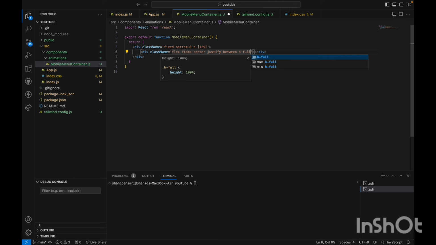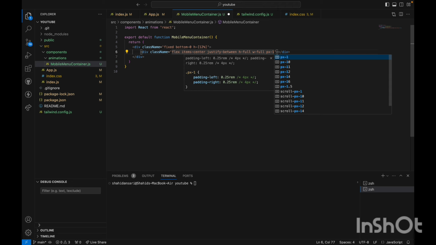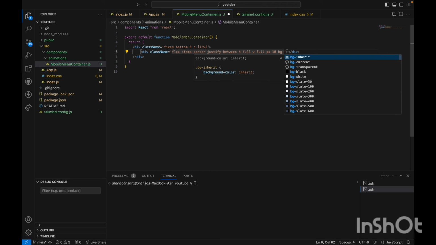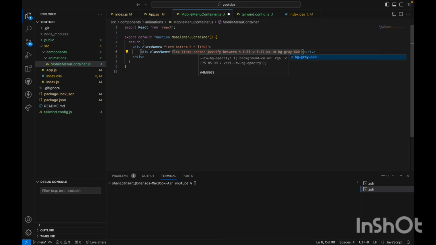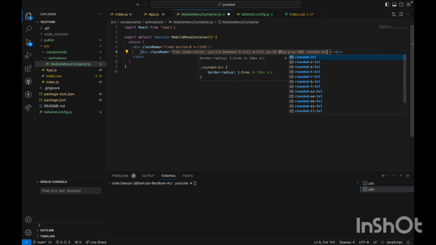Height would be full, width would be full. Let's take padding from left to right, px-10, let's take the background to be gray-600, and the rounded border will be rounded-3xl.